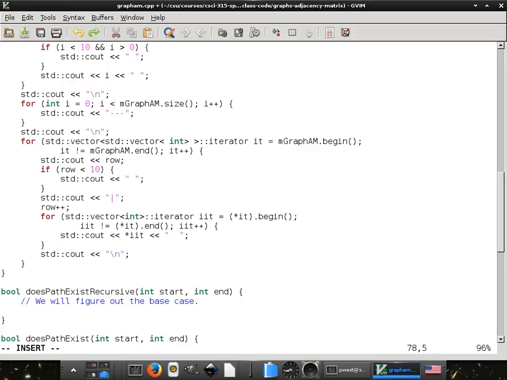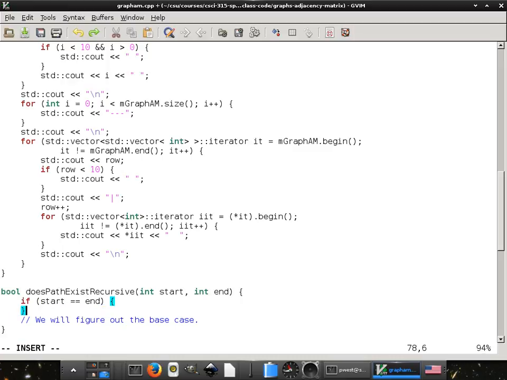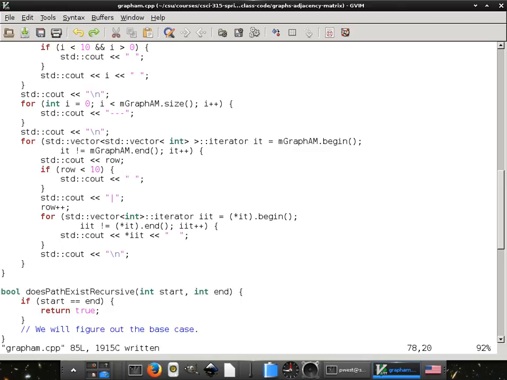Wouldn't the base case be you're there or you hit a roadblock? All right, yeah. So if start equals end, return true, right? Because we're there. So we really shouldn't call this start. We should really call it current position.